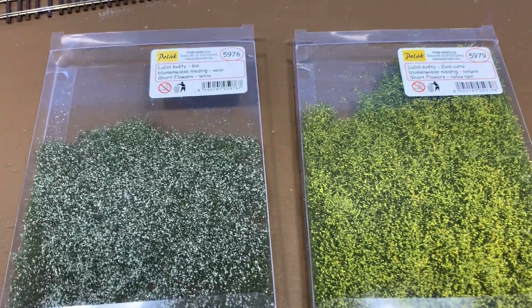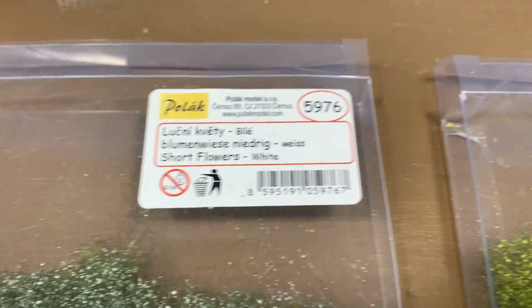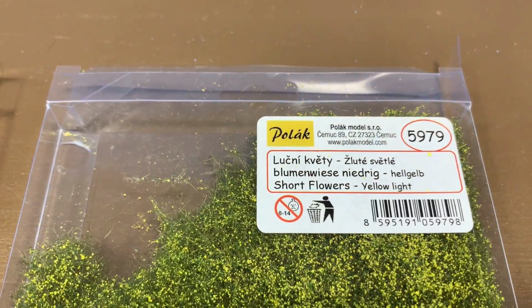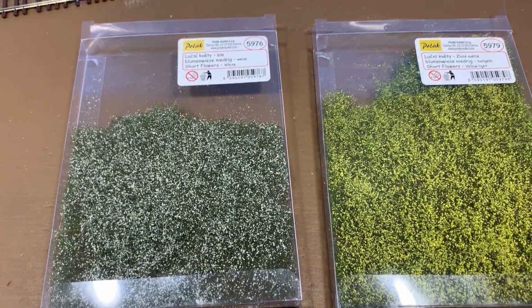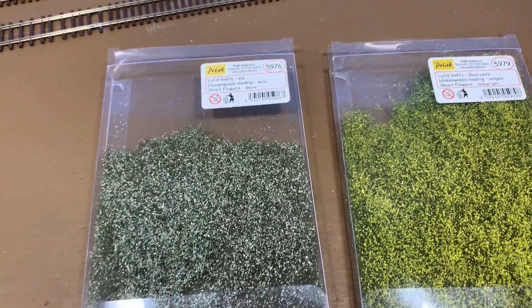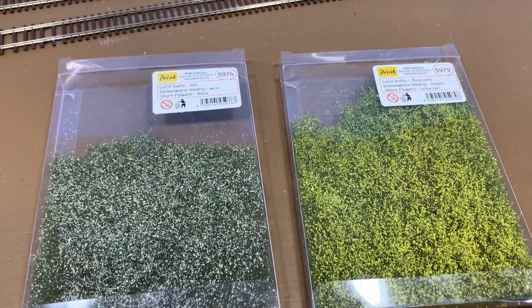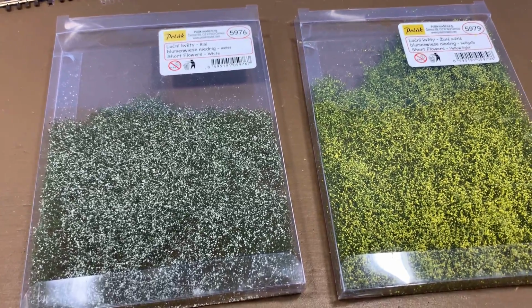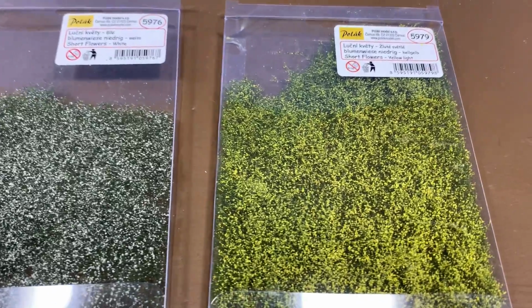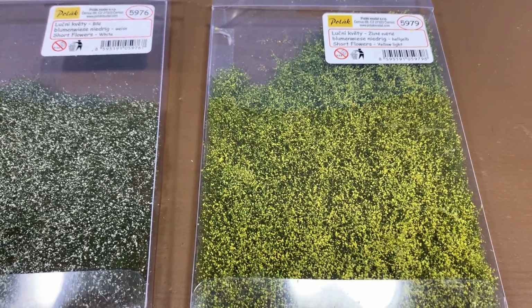And as I said in the last segment, I used some Polak. These are short flowers, the white and the yellow there, because that kind of looks like the wildflowers, and especially the white looks like clover in a field, which is certainly in Central Virginia a thing that's blooming all through the summer, late summer where I'm modeling. And the yellow looks like goldenrod, or I don't know, various wildflowers kind of have that yellow color as well.